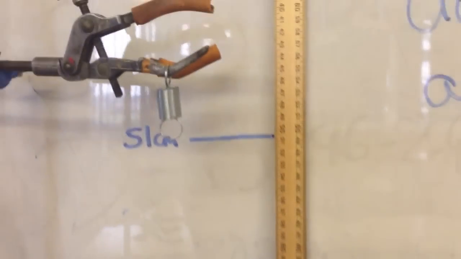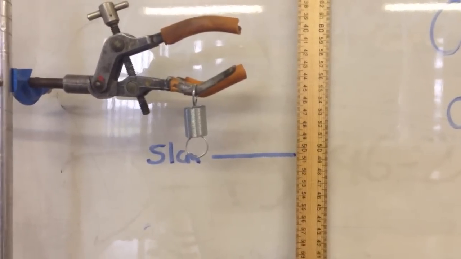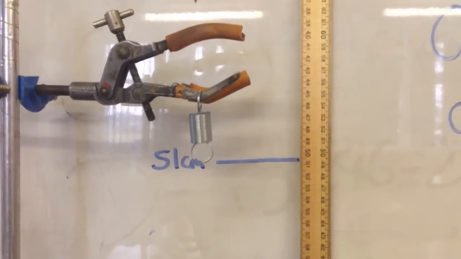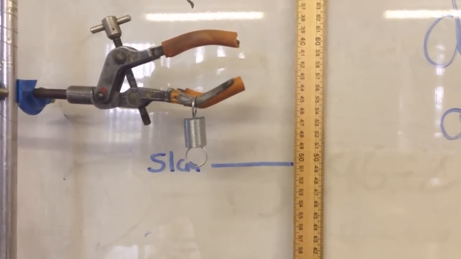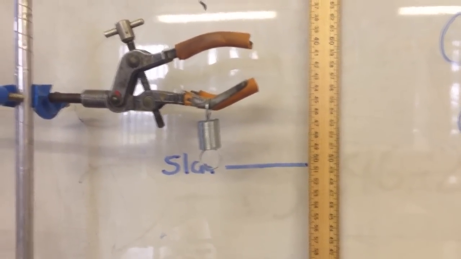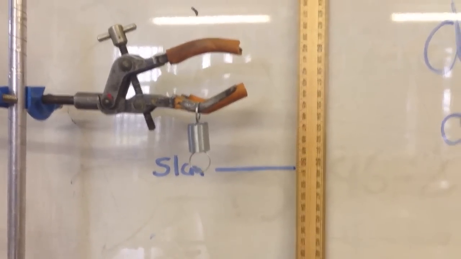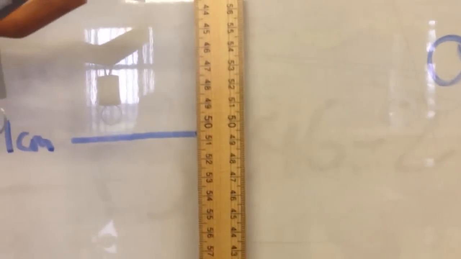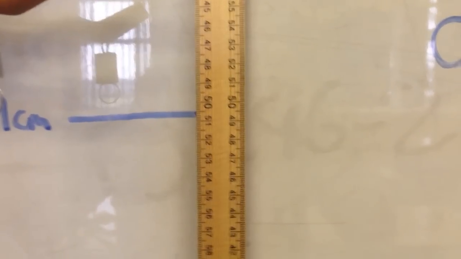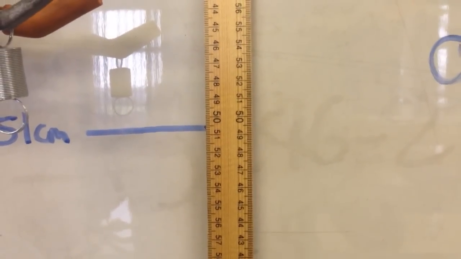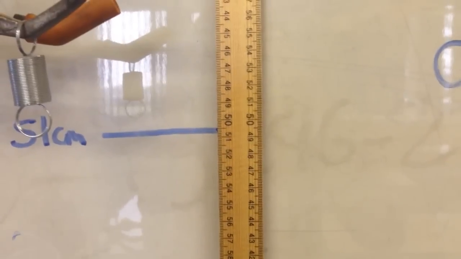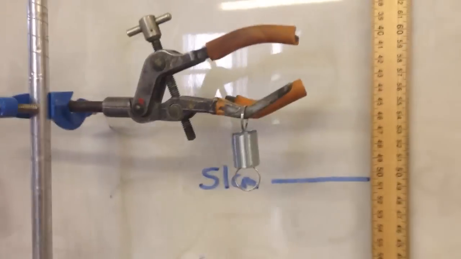So the first thing you need to do is to bend your knees and get on the level with where the spring is and work out what an unextended spring, where an unextended spring comes on your ruler. It doesn't really matter which scale on the ruler you use because we're going to be looking at the extension so it doesn't matter whether you count up or whether you count down for this.